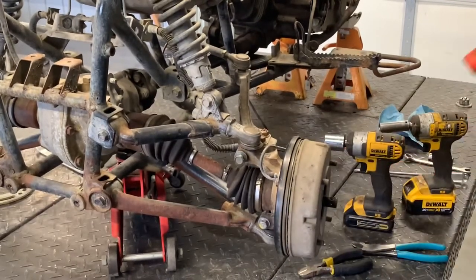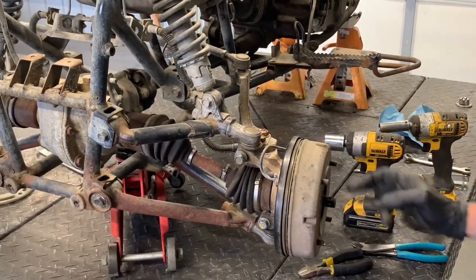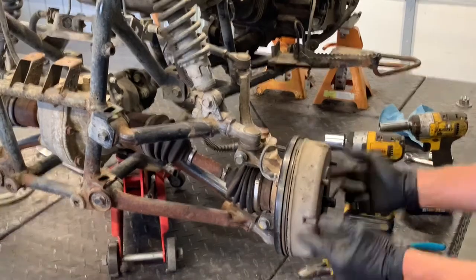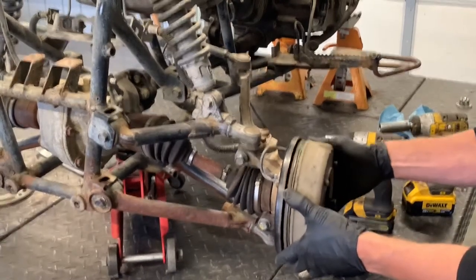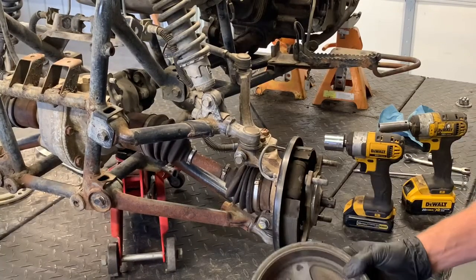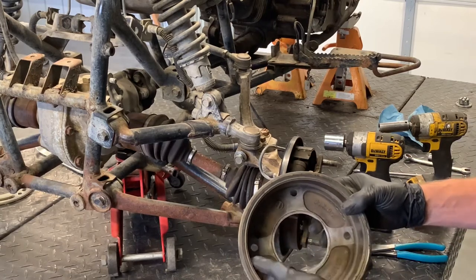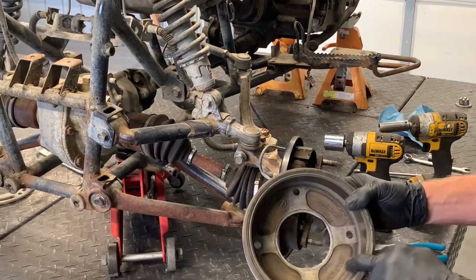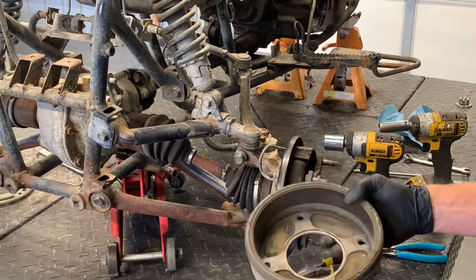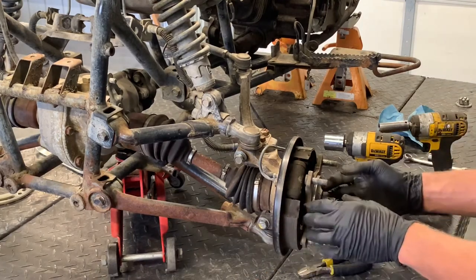You can also take a plastic or rubber mallet and tap on the axle — that won't directly pull the brake drum off, but sometimes it'll allow you to pull the actual hub off with the brake drum housing. In this case we're able to just wiggle that drum off. Inspect it — make sure it's in good condition. If you've got lots of grooves and major wear, you want to replace this drum. The spec here is 165.7 millimeters, so measure that and make sure it's adequate before putting it back together.